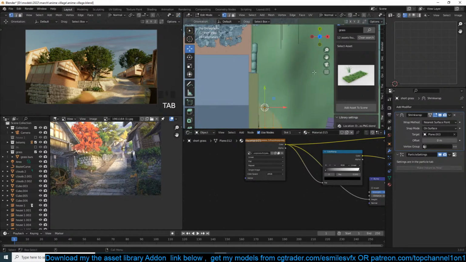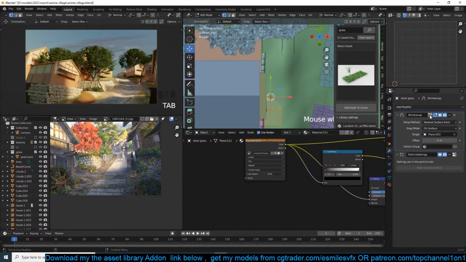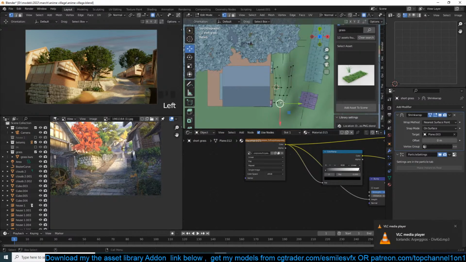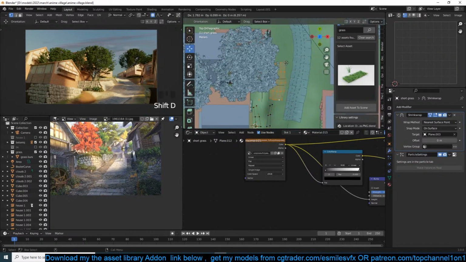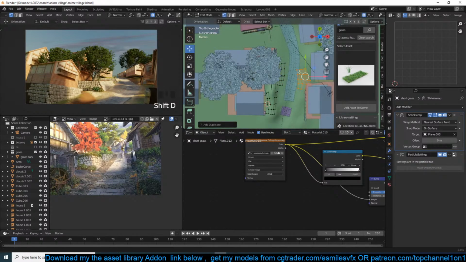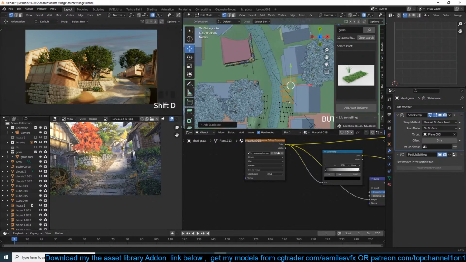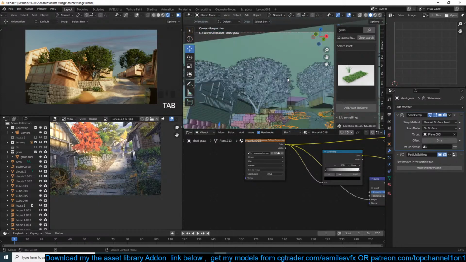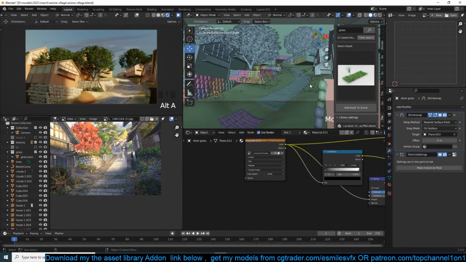Just add grass in different places. I'm sure it's going to help our scene.